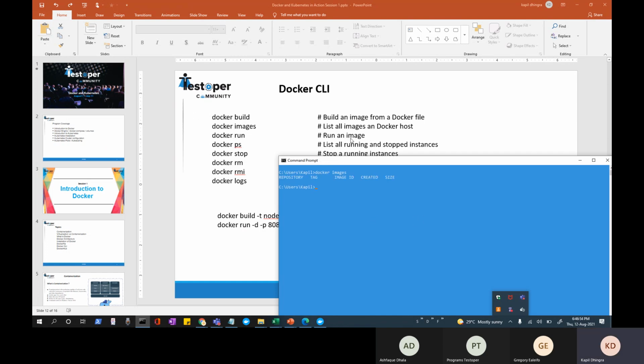Docker run runs an image, but with the docker pull command, you can run an image when it is already on your system. When it is not on your system, you have to first pull that image from the Docker Hub. So for example, docker pull, I'm using Ubuntu again. Now it is downloading the latest version of Ubuntu because I have not specified any version. If you want a specific version, you have to go to Docker Hub, search for Ubuntu and that particular version, and you will get that command, and then you have to run that command.